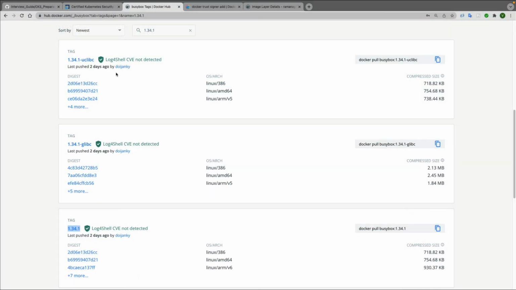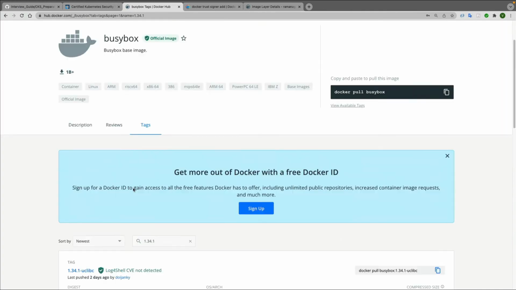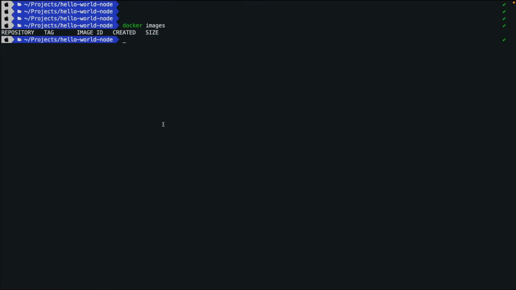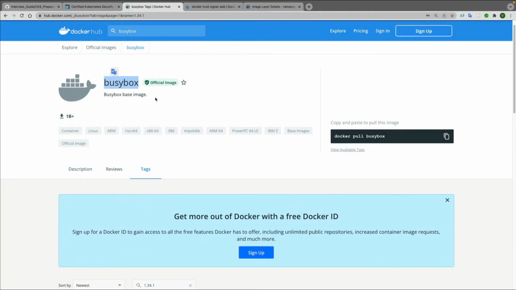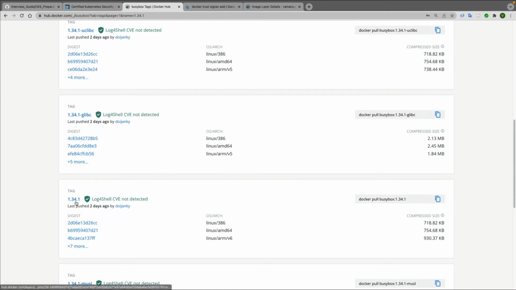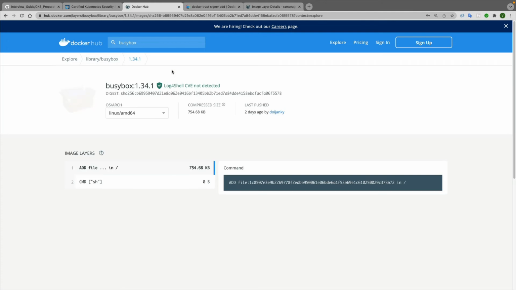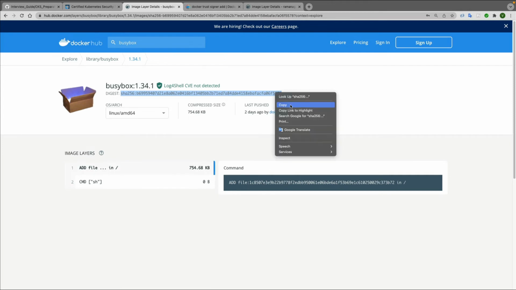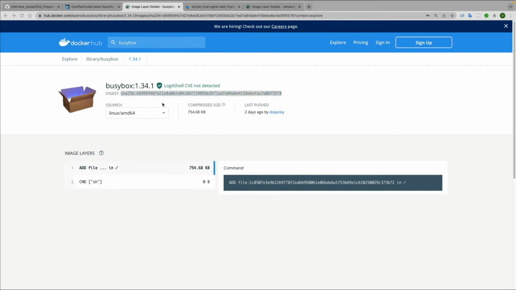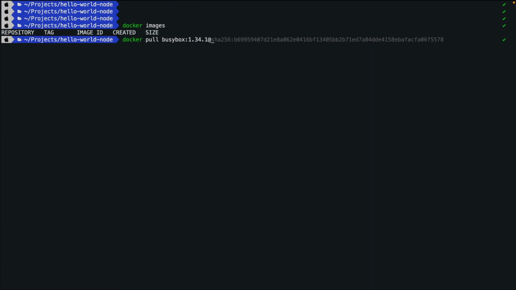I will try to pull this 1.34 busybox. So docker pull busybox:1.34.1, yes, 1.34.1. Then when I click here, it will open, and there is a digest, you see, this is the one. So I will copy it, go to the console, and paste.